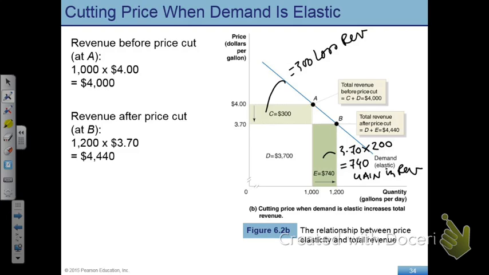So if you are the seller of insulin and you want to raise your total revenue, should you cut price or should you raise price? You should raise price because we have just shown that the demand curve for insulin is price inelastic. It's a steeper demand curve, and the only way you can raise total revenue is by raising price. But if on the other hand, your good is a luxury cruise ride and you want to raise revenue, the only way you can do that is by cutting price on those goods.